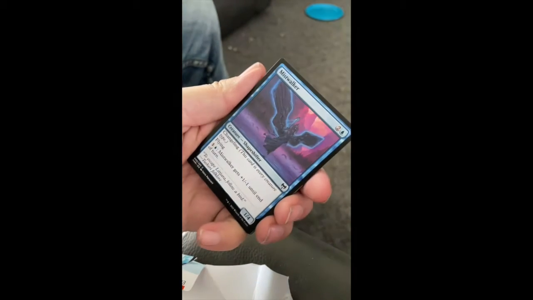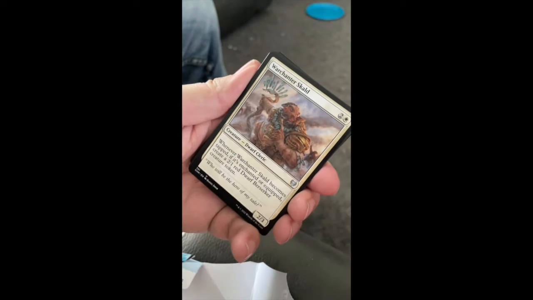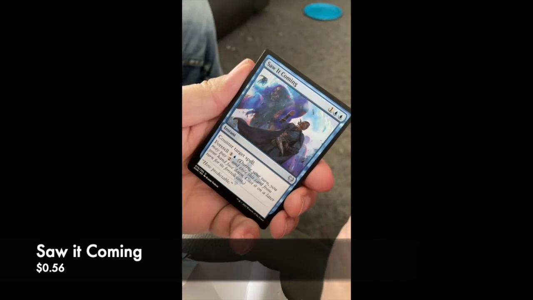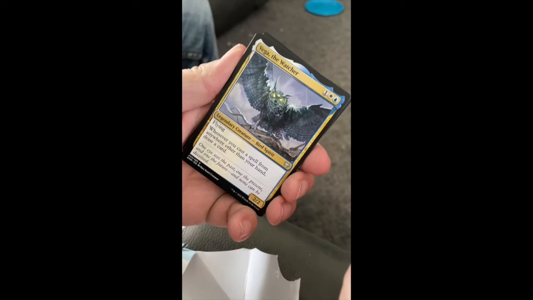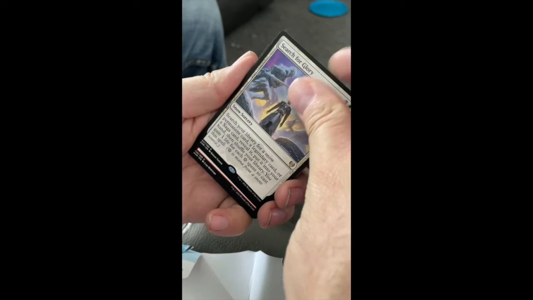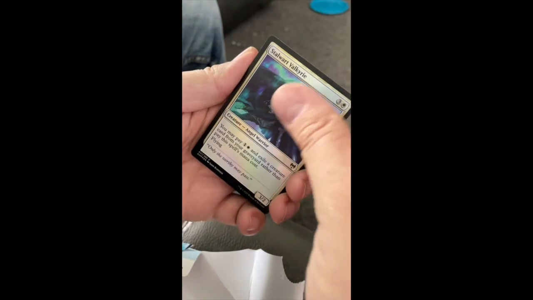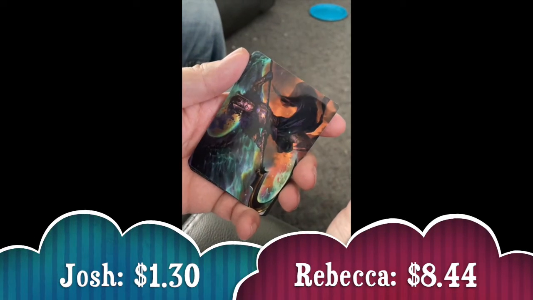Depart the Realm. Mistwalker. That's a cool one. And War Chanter Scald. Saw it coming. Vega the Watcher. Woo. Very hooey. Search for Glory. Frostbite. A foil Stalwart Valkyrie. And the dwarf. You got a dwarf token. Yep, you won. Yay! You won. Yay!